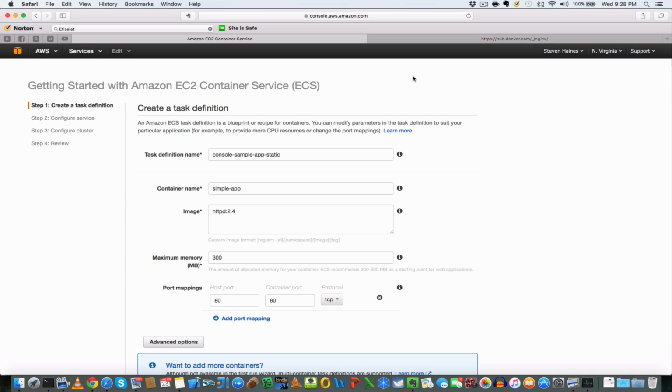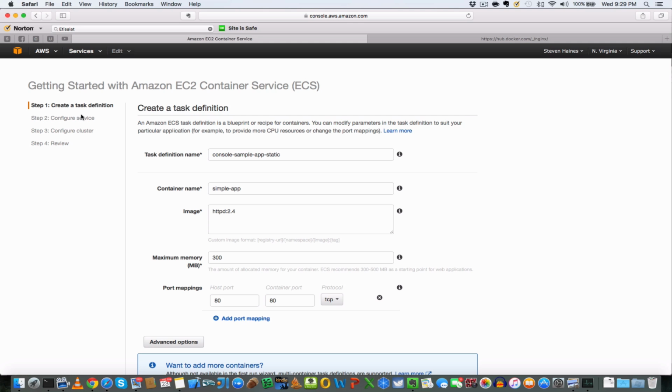The ECS Wizard runs three primary steps. First, we create a task definition. That task definition defines the Docker containers that we want to run and the configurations for those containers. The second step configures an ECS service, and an ECS service is the abstraction that manages our task definitions. It starts and stops Docker containers and registers them with our Elastic Load Balancers. And then finally, it has us create the cluster, and the cluster is the component that owns the EC2 instances upon which all of our Docker containers are going to run, and then houses those services.